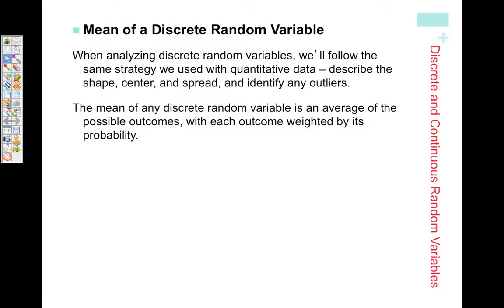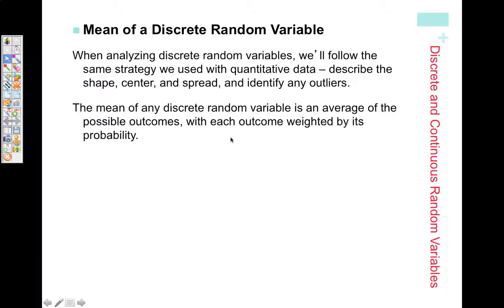Okay, so probability distribution, fine. We can make a histogram, fine. We can find probabilities, cool. But what about average? What about mean? What about standard deviation? Well, we're going to want to deal with SOCS: shape, center, spread, outliers. We're going to care about the mean. We want measures of center.